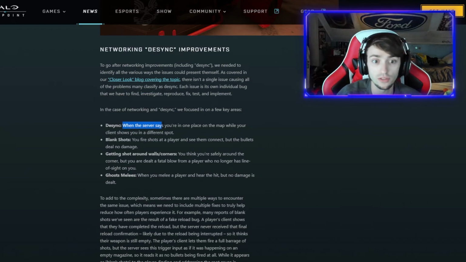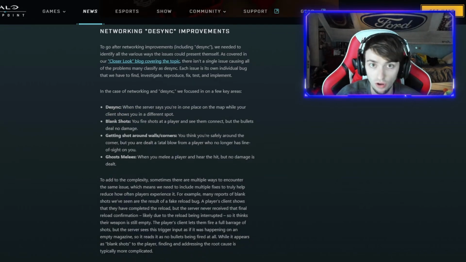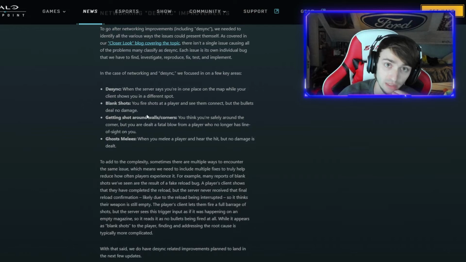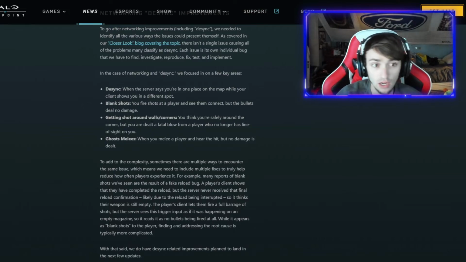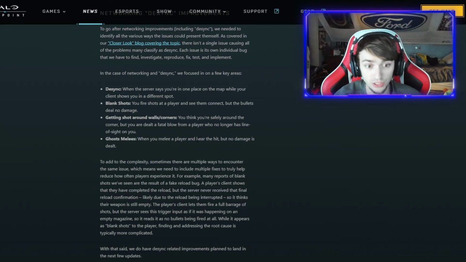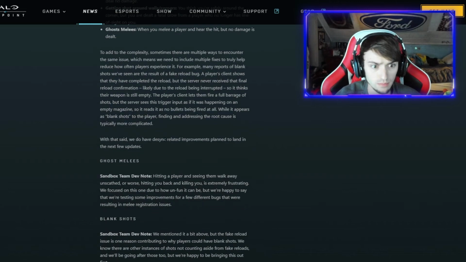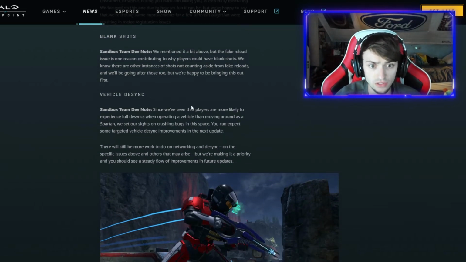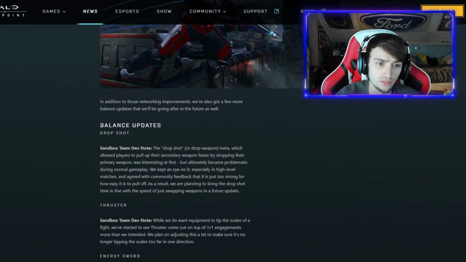Desync is when the server says you're in one place on the map while the client shows you're in a different spot. Blank shots, I don't need to explain that one. Getting shot around walls, I don't need to explain that one. And ghost melees, I definitely don't need to explain that one. But those are the main complaints and what they're focused on fixing, which, let's be honest, if you fix all of those things, guys, the game is pretty good. It's really good, like, running-wise. But ghost melees, they go into depth on everything here. Vehicle desync and obviously more balance updates.